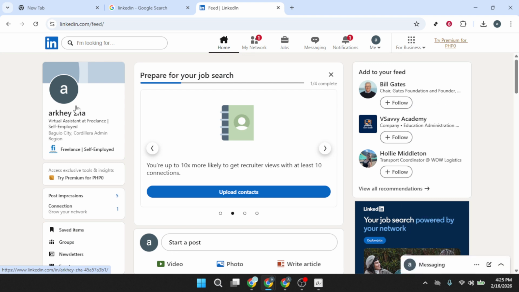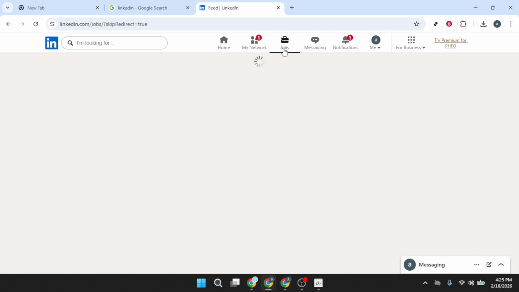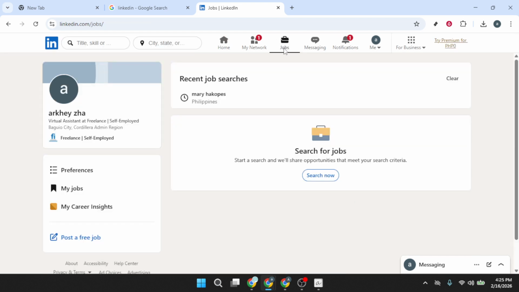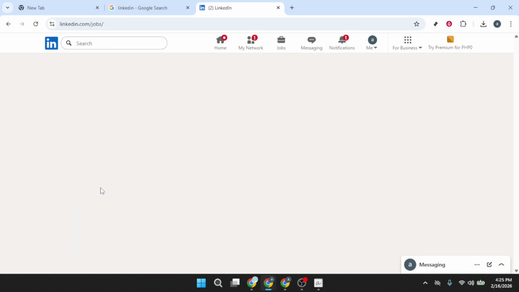From the LinkedIn interface, look to the left-hand sidebar and select Saved Posts and Articles. That opens your personal collection of items you've saved while scrolling. You'll see everything neatly organized so you can dive back into long reads, revisit helpful career tips, or catch up on industry news. This area is especially useful when you come across something valuable during a busy day and want to return to it when you have time to focus.